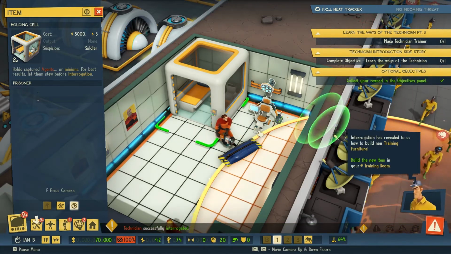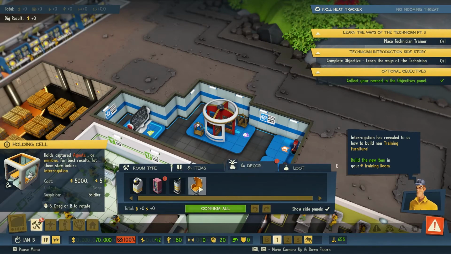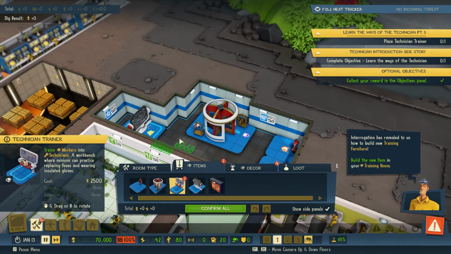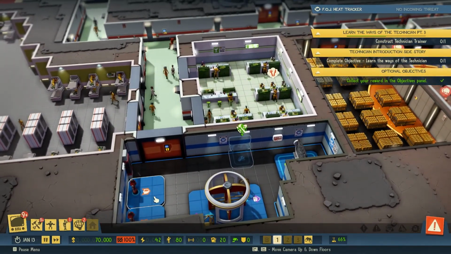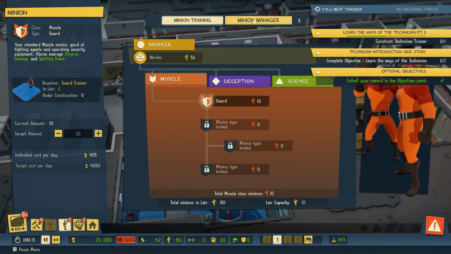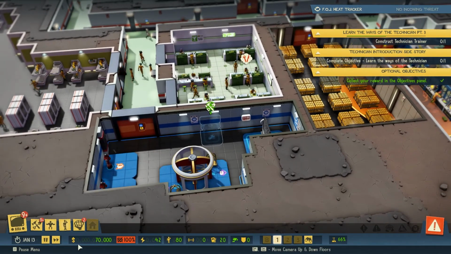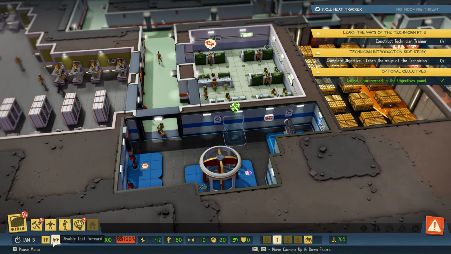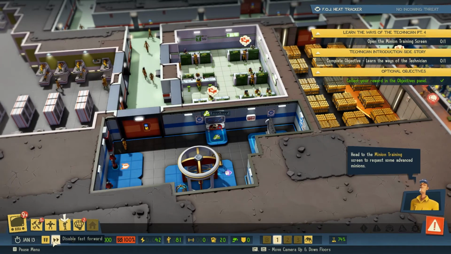Interrogation has revealed to us how to build new training furniture. Build the new item in your training room. Oh, seriously? I don't have any room in my training room. At least it was only a small thing. Minion manager. I don't know. That'll do. Let's build it. New main objective available. Head to the minion training screen to request some advanced minions.